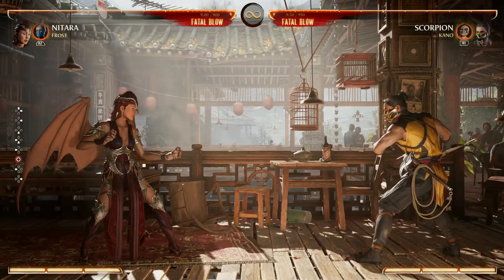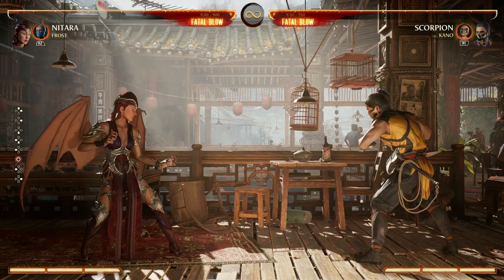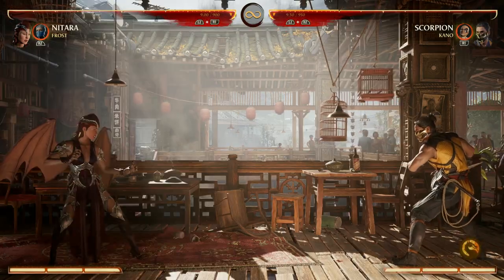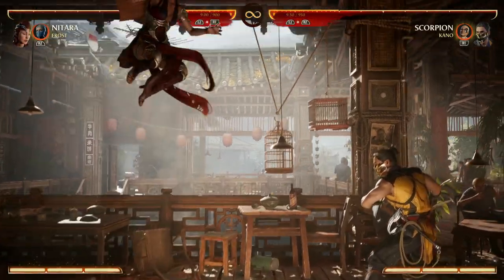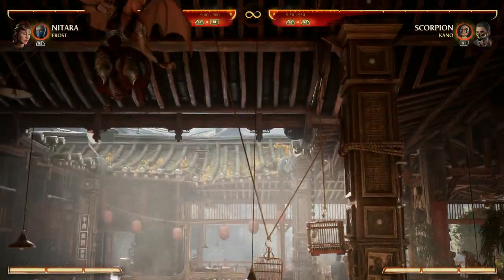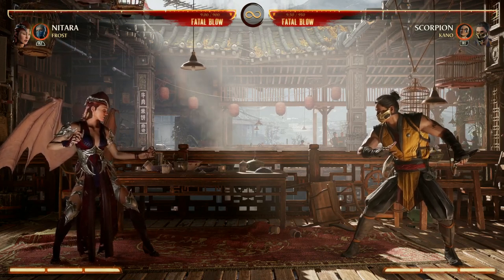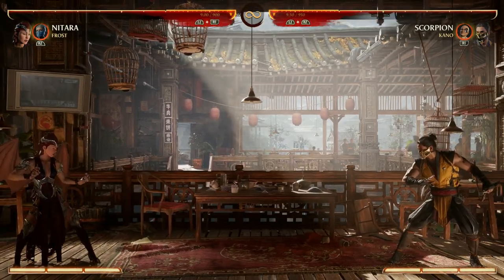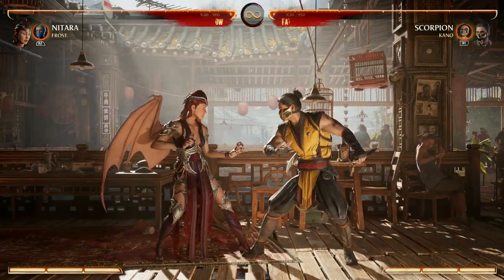Nitara's got wings. She's going to be in the air, which means she's the only character that has air cancels, air dashes. So L2 in the air allows Nitara to dash forward. She can dash back. She can dash down. She can dash up. She's got a double jump for Pete's sake. If you want to spend a bar, you can actually dash twice, allowing you to go over your opponent that's trying to maybe zone you out or something.